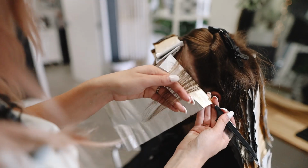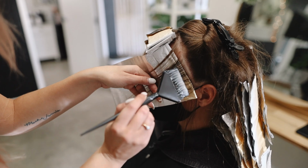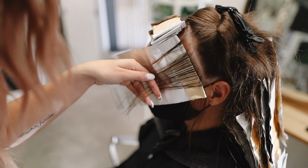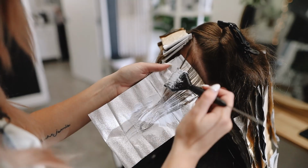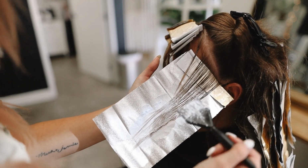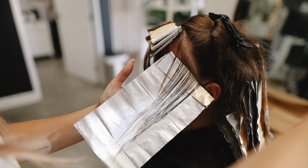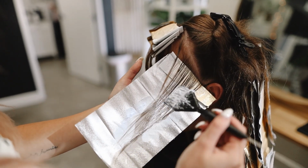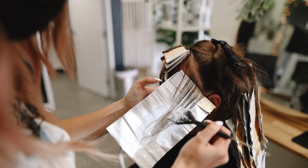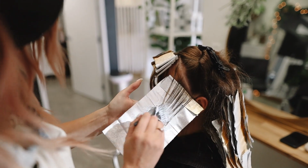So I'm going to go through, and again, this first one, I'm taking more of a thinner section, so I don't need to tease it, just like I didn't tease the bang area. We go in with our blending agent right in here, and we're just going to tackle this little piece, and feather it up into this piece, which is in her bangs. I'm thinking about this when I'm placing, even just feathering up the lightener in here. I'm thinking about how this is going to lay back as she wears her hair back. This piece is right around her ear, so how is that going to lay? As we're talking with our clients and painting and multitasking, I am still designing this color placement in my head of how it's going to lay for her.